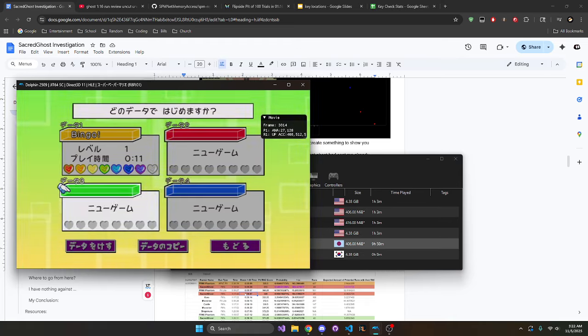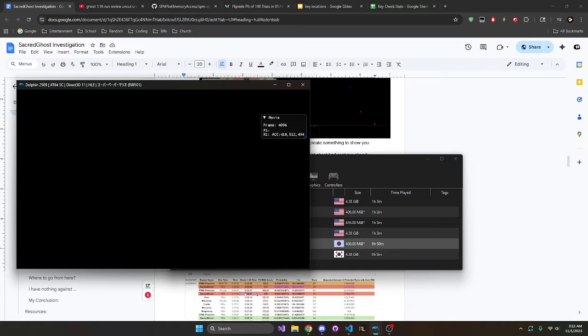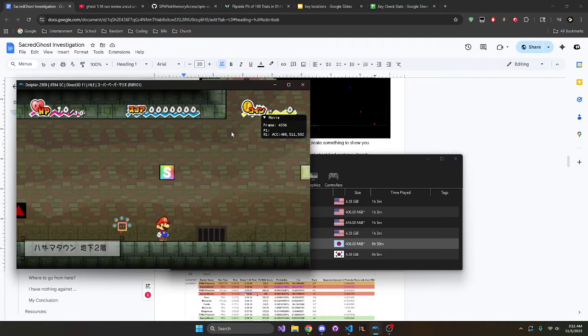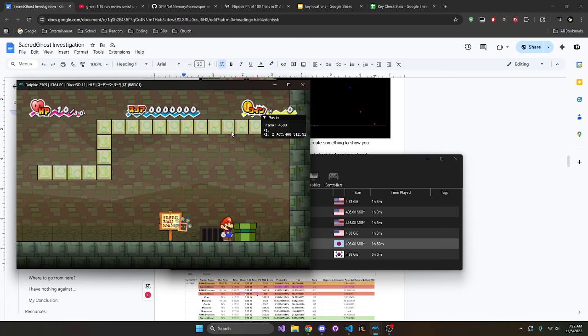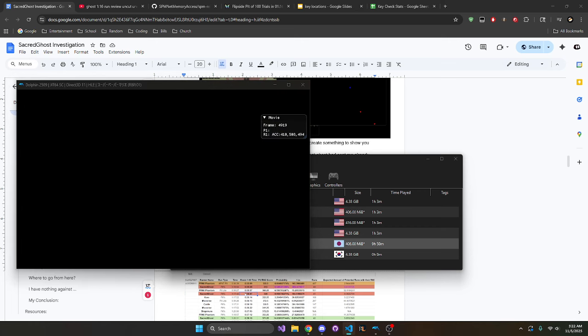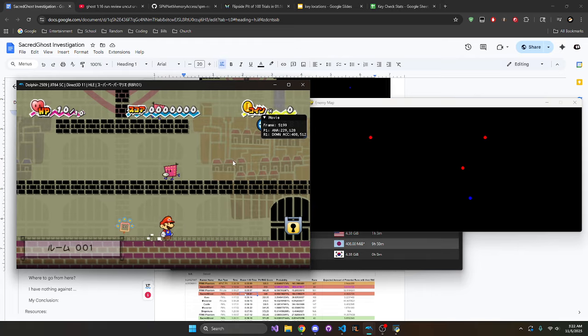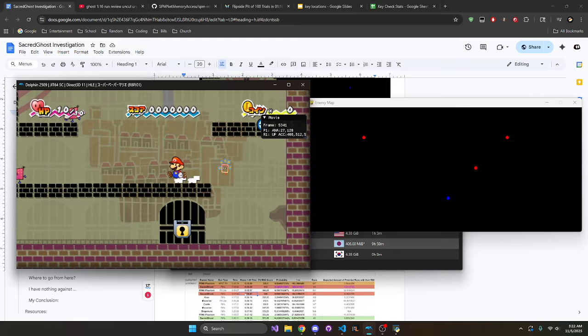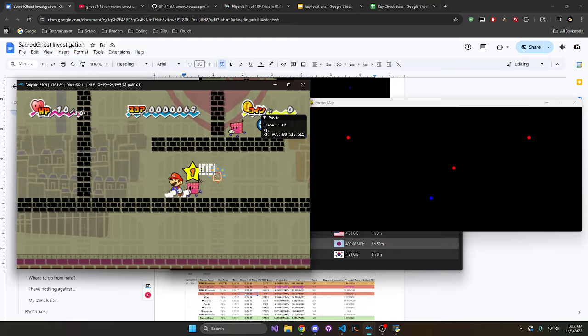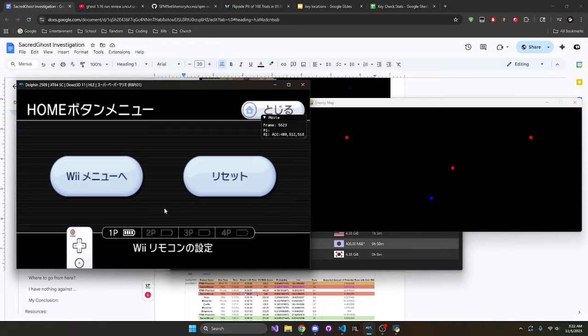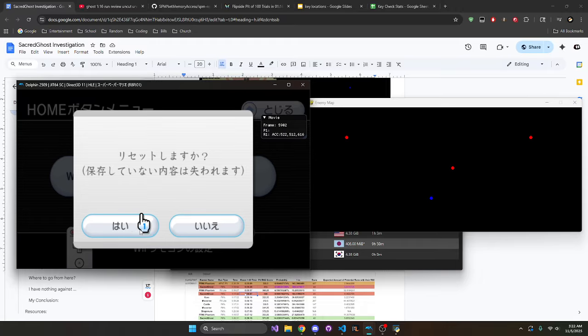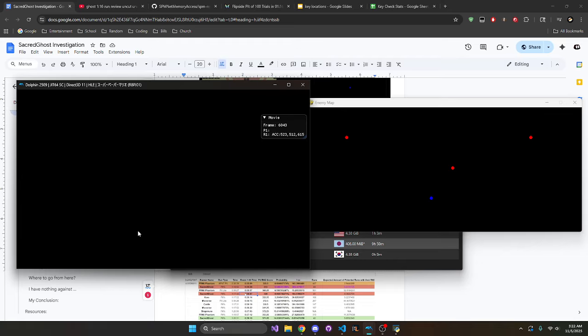So you can now see the rel mod is gone, the rel loader is gone, but the code is still active. So I'll rerun this code, and look at that. We have the rel mod active, and no trace of this. So I could literally reset right now. Which one's reset? I'm assuming it's this one. We'll find out the hard way.